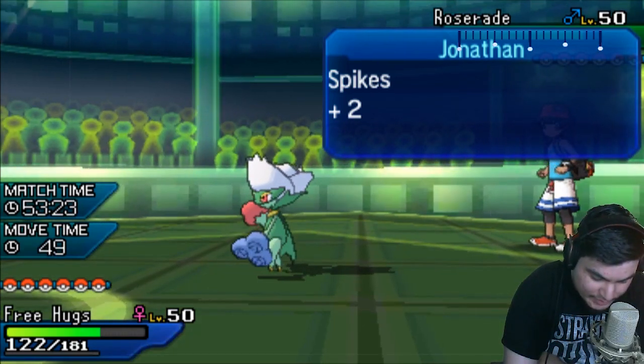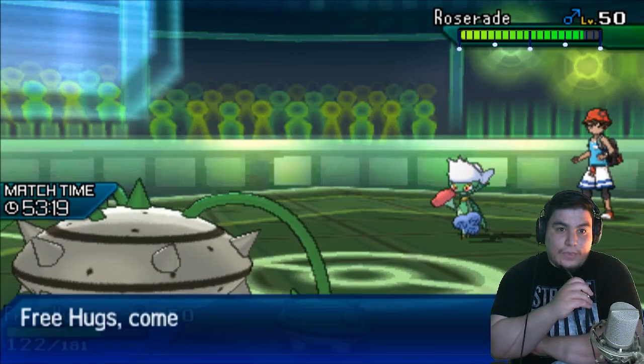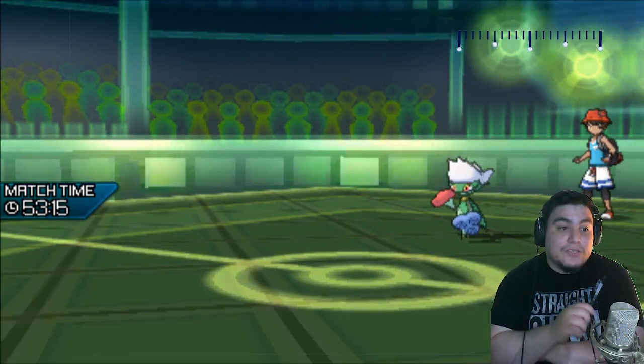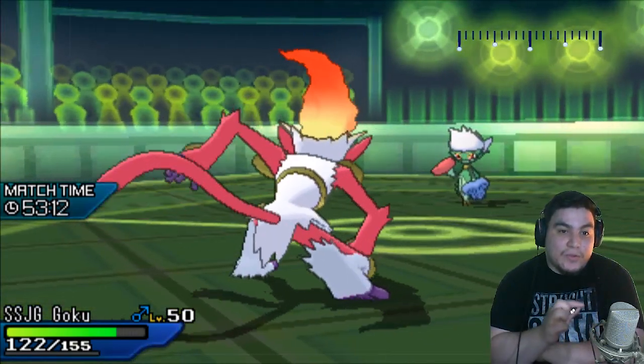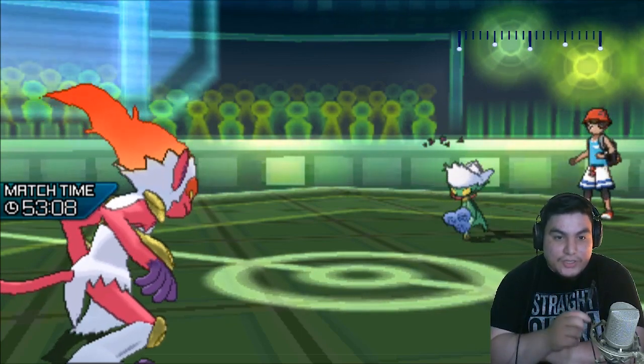I have two layers of Spike. And actually, this might be the opportunity to get rocks up as well. If he goes into the Rotom to try to defog them away, I do have the Z-Close Combat. If he goes into the Incineroar, then I also have the Z-Close Combat. Does go for the Toxic Spikes.